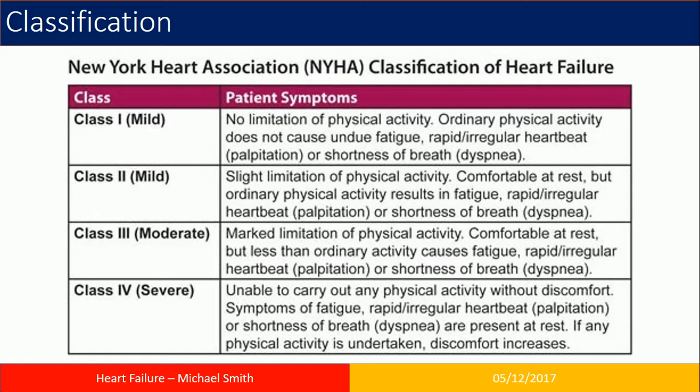Class 3 is where you're comfortable at rest, but when you try and undertake physical activity, you can start to struggle and get really quite short of breath. And class 4 is severe, and this is where you can't carry out any physical activity without severe discomfort. You've got palpitations and shortness of breath, even when you're resting.